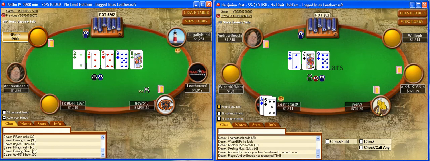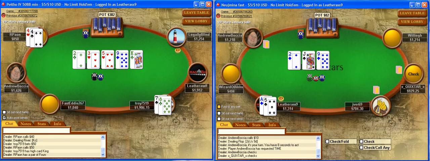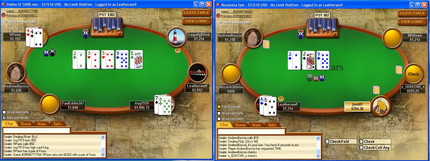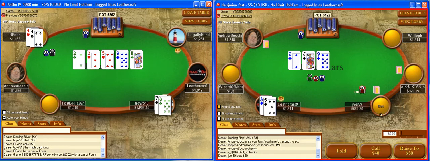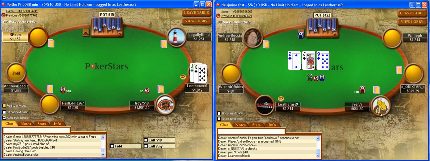So I floated with the ace-5 just to have position on Javer. I don't like my hand, but I really like having position on Javer with any sort of half decent hand. And I didn't flop well, and Javer let out, and he's real passive. So a 2-year-old could figure out to fold that flop.